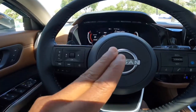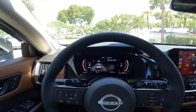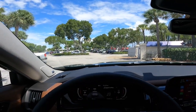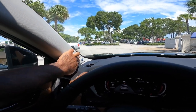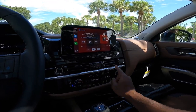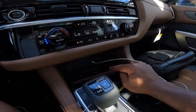There's some gloss black trim, the new Nissan logo here. This also has your driver's assistance tech here with adaptive cruise control. And my model also has this very bright heads up display, which shows very clear. The materials on the dash are gonna be a nice material. This also has the Bose sound system, which sounds pretty good. Looking over here, it does have dual climate control, heated steering wheel function here. You don't need that in South Florida, it's too hot for that. There's also a wireless phone charger down here.